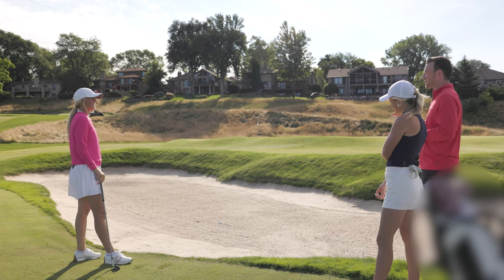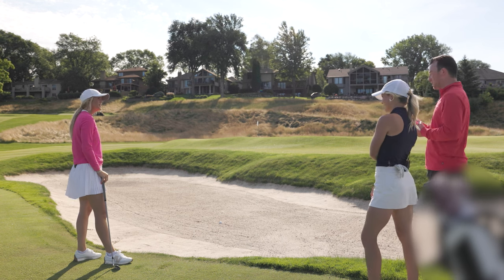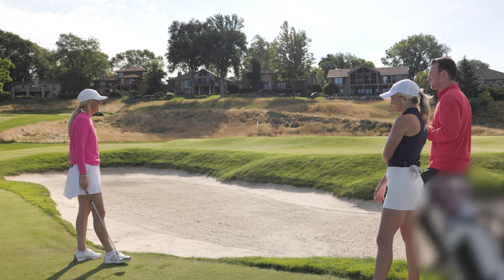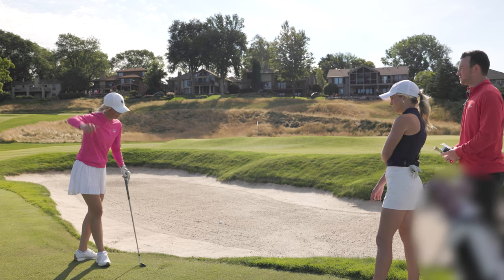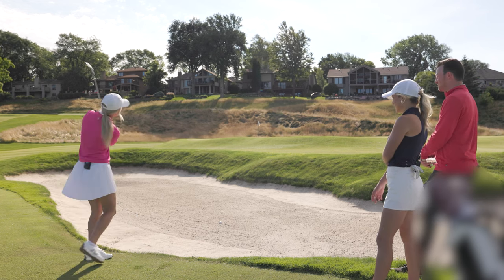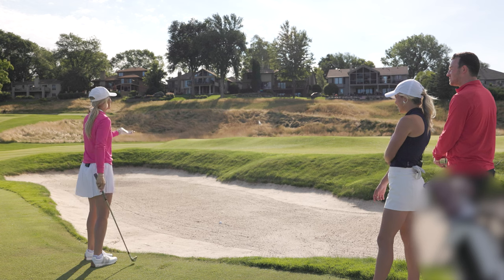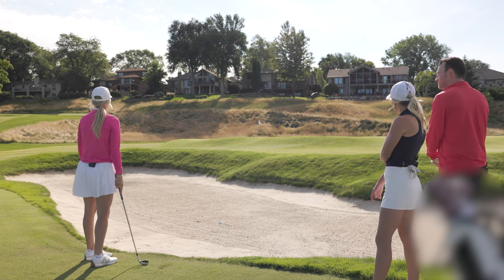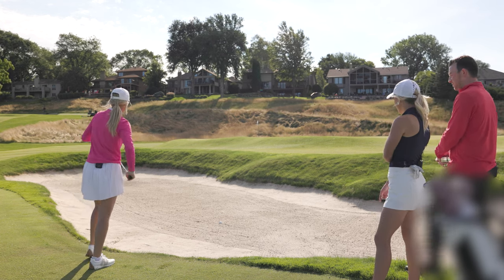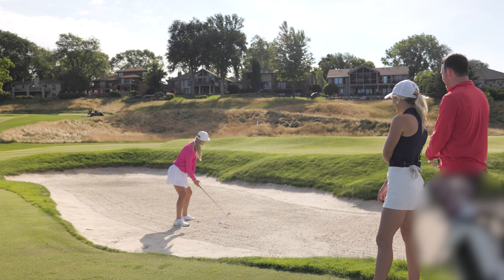Emma, it's almost that weird bunker shot — like Bryson at the US Open — a long, uncomfortably long shot. How are you going to play this with Bella's clubs? I feel like this one is just long enough where you can take a lower lofted club and still play it like a bunker shot, taking sand behind it. But I'm going to try to pick it clean because it's too far. I just pulled it a little — double cross. This is an objectively tough shot, and I do not like that lie.